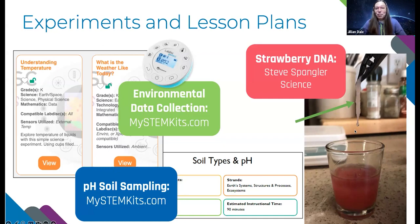So it was very, very cool to watch the students do that, but it was also a really good lesson for them because if they did not follow the experiments step by step, then it didn't come out right. They were not able to actually extract the DNA. So it was a really great way for me to introduce the scientific method to students and also to emphasize paying very careful attention to detail. So that one was very, very fun, very memorable.